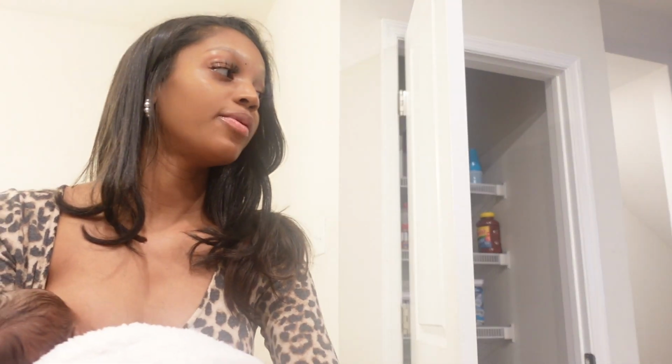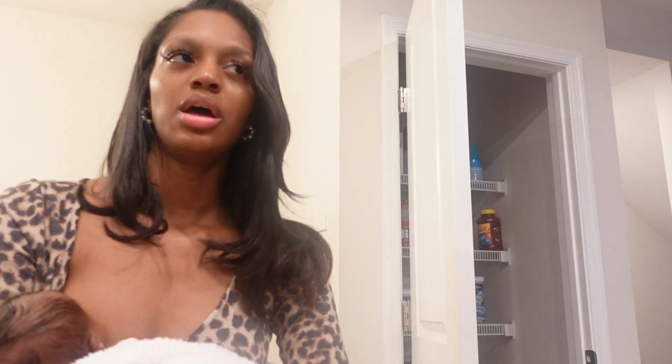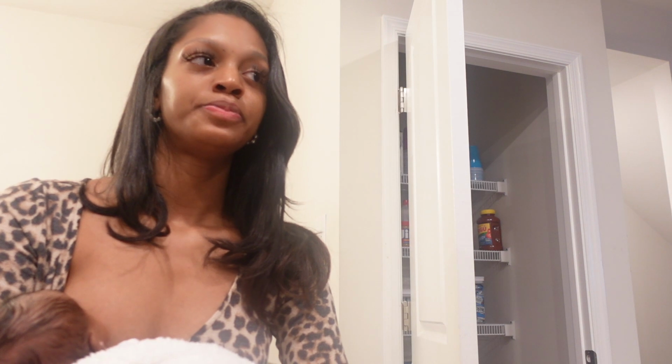My girl just woke up from her nap, which I'm not mad at because this was a good nap. As long as the naps are at least 2 hours, I feel good because she's well rested. If her naps are shorter, like 30 minutes to an hour, absolutely not. She's irritable, still crying, still fussy. But if she has a good nap, I feel good.